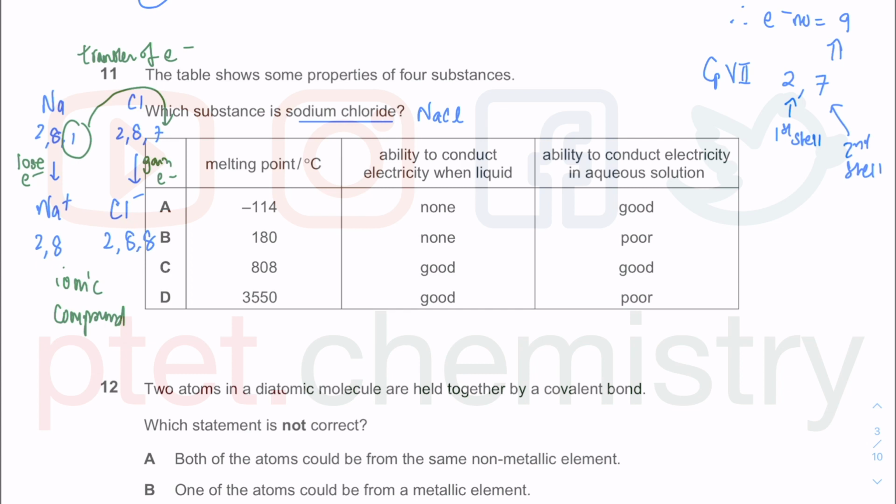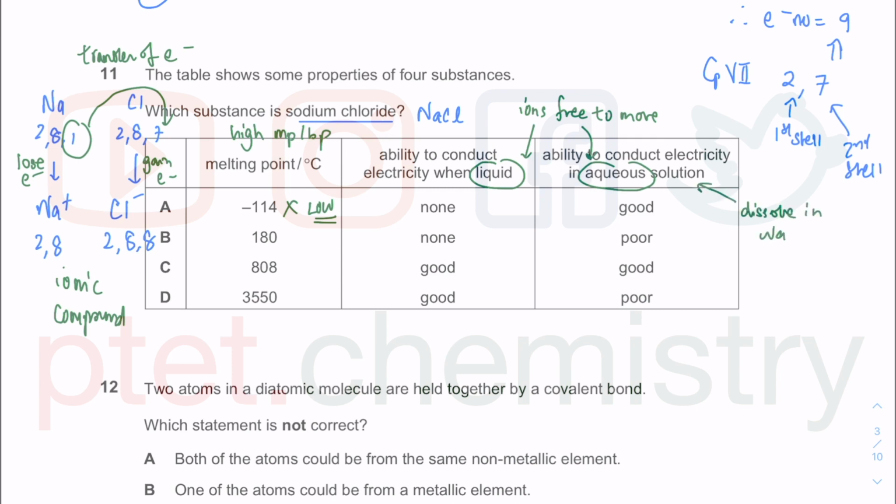Ionic compounds will not have a low melting point; they will have high melting and boiling points. These are properties of ionic compounds as stated in the syllabus, as well as the notes, the exercise, and the corrections we did leading up to the test. When liquid, your ions are free to move, and also in aqueous solution, when you dissolve in water. Aqueous means you dissolve in water.